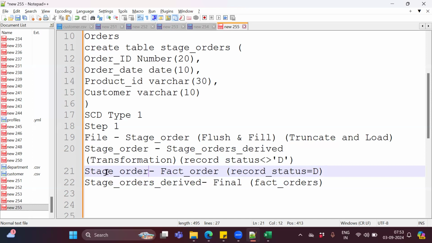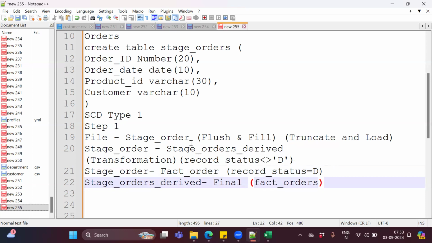For that, I have to create a separate table for the delete, because this is very important. I need to store the data so that I can send the delete data to my downstream system as well.